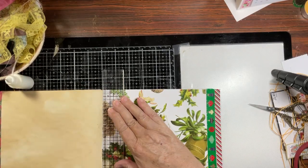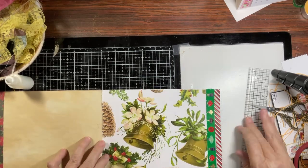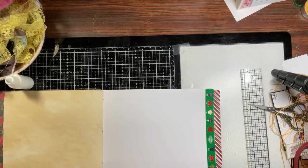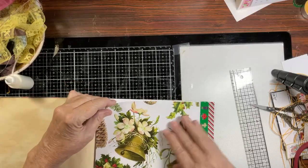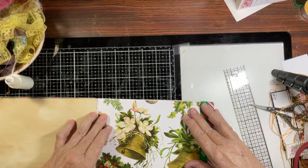And I'm not even going to keep this for anything because there's just not much there. And I can see I still need to do just a little trim. So in my lap we go with my cutter. We're going to take off just the tiniest bit and just shore that up. And look at how this is absolutely perfect. This makes me happy because we are able to use this.